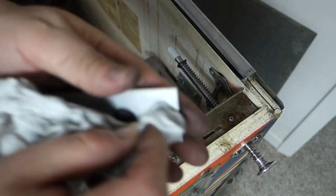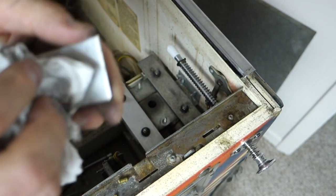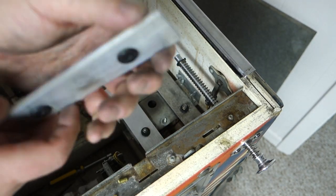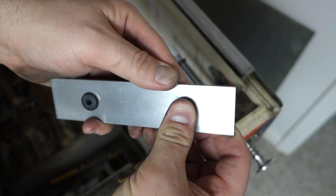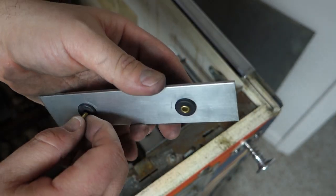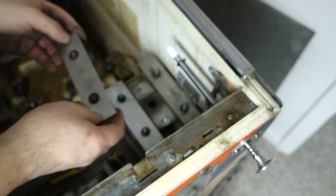Whoops, I kicked my camera stand. That's my reminder telling me I have to do something, but I can't see it. Okay, that looks good again. Put these sleeves in here. Look at that, all nice and pretty again.